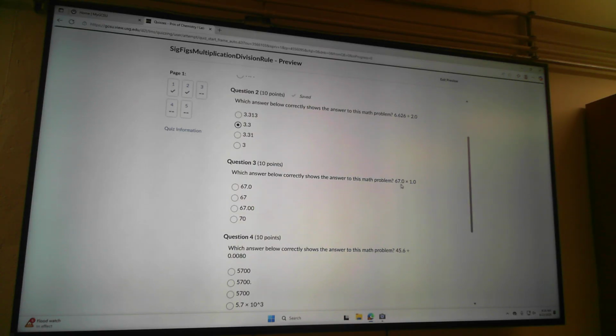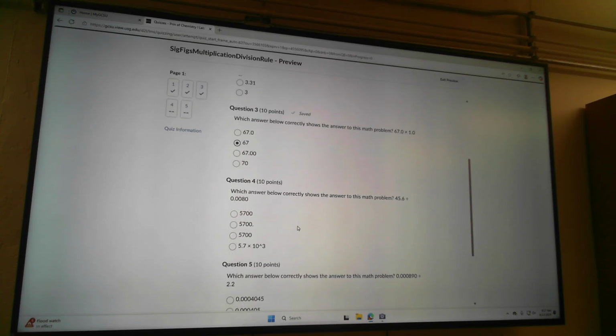This is 3 significant figures times 2. So it's either the 67 answer or the 70 answer. It's 67 because it's just 67 times 1. Oh, yeah. There won't be any rounding, will there? It's gotta be this. So this one they round, yeah, oh yeah, that's got 1 significant figure. I said that wrong. That doesn't have a decimal there, so that's only 1 significant.